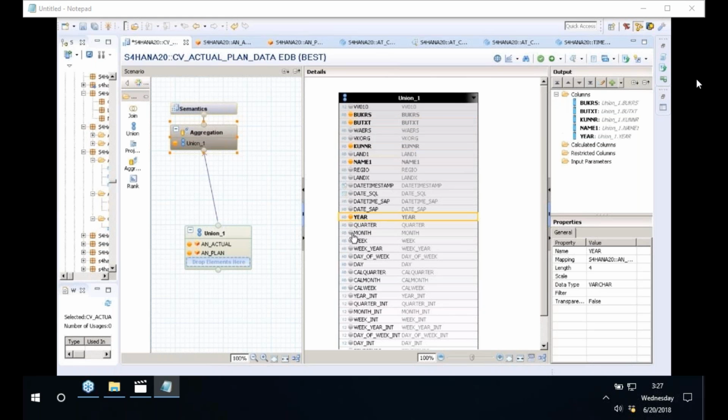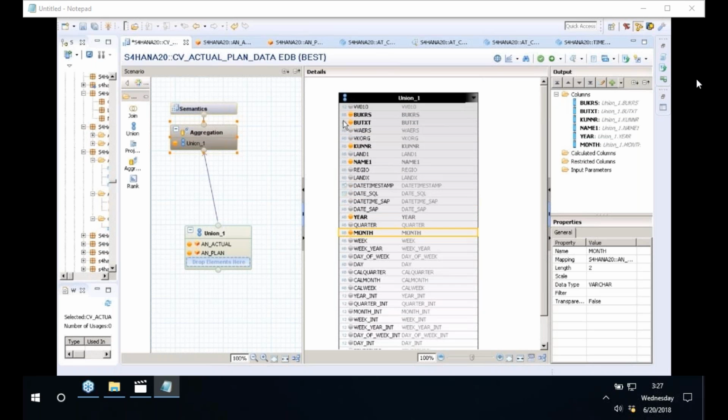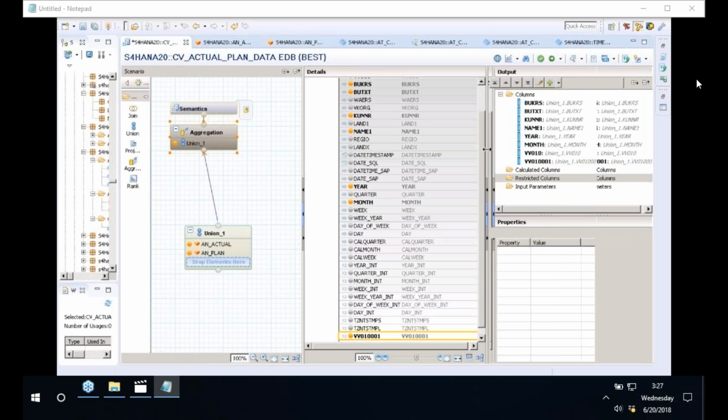I require actual gross. And here plan gross. Now here you see there is something called restricted columns. Now what is a restricted column? A restricted column is nothing but a column that can restrict on an attribute value.